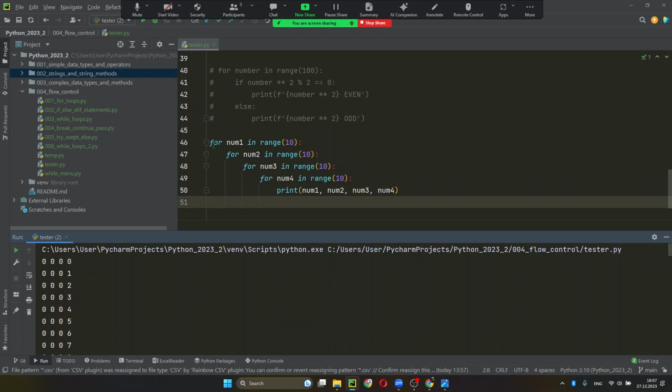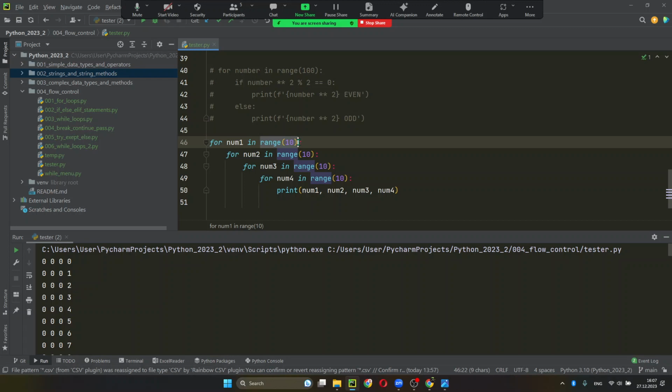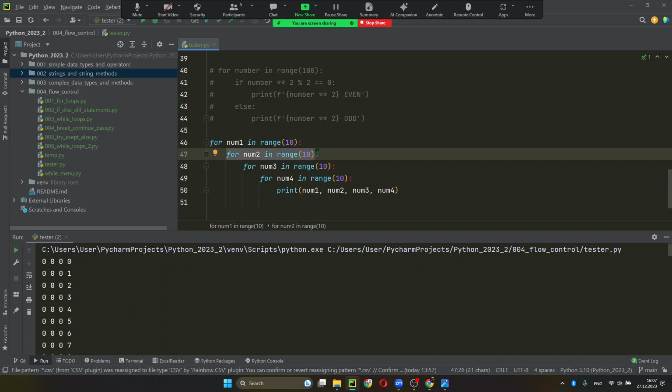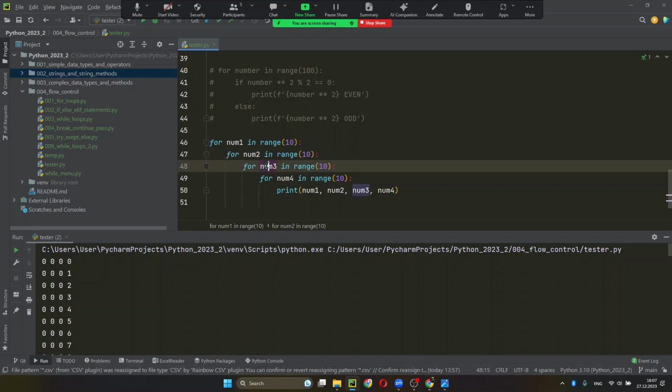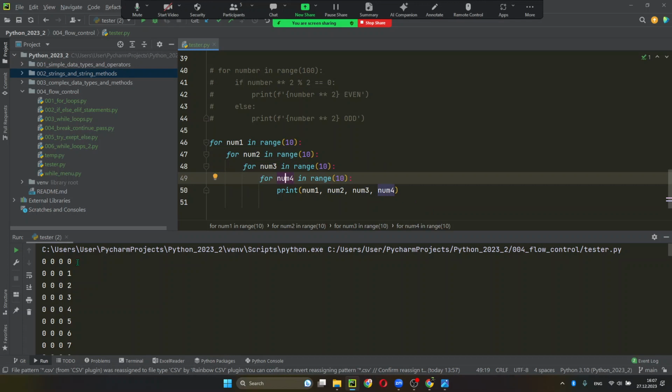We run the first for cycle, range 10 starts with 0, so num1 is equal to 0. Then we start the second one, same logic here, num2 is equal to 0, num3 is 0, num4 is 0. So that's where we get 4 zeros.